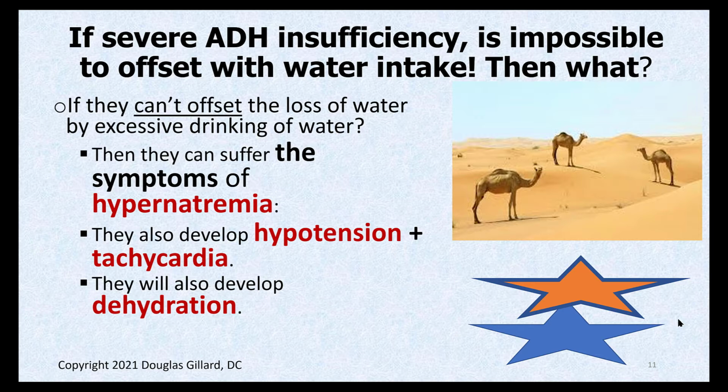What if it's impossible for them to get hold of water? What if they're out in the desert with these camels and they can't get water? What happens then? That is really bad. They'll have full-blown hypernatremia at that point, and they will develop hypotension from the lack of absorption of free water. Hypotension always goes along with tachycardia to try to make up for the low blood pressure. The heart will beat faster. Could have put tachypnea. Authors never include tachypnea, rapid breathing, but those two go together as well. And they're going to be dehydrated as well.